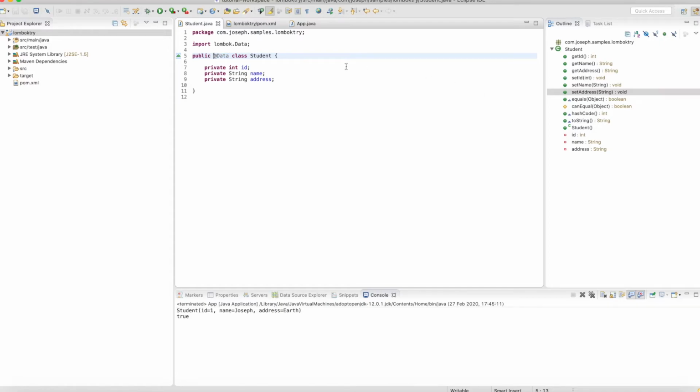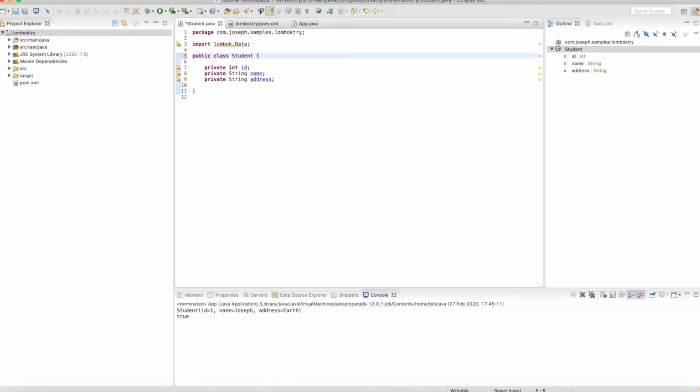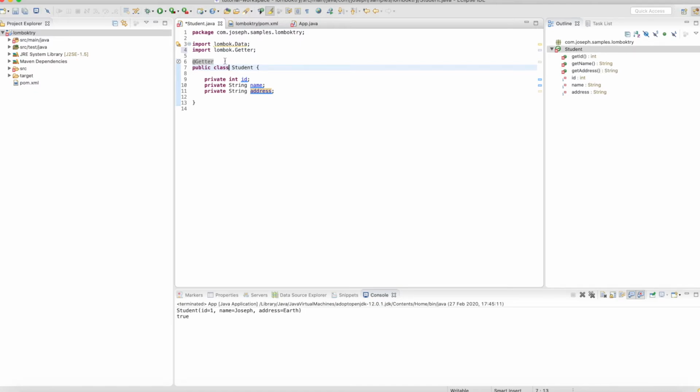So having finer grain control on this, we can remove the @Data annotation, and instead we can put @Getter. Okay, so you can see we have generated the getters.